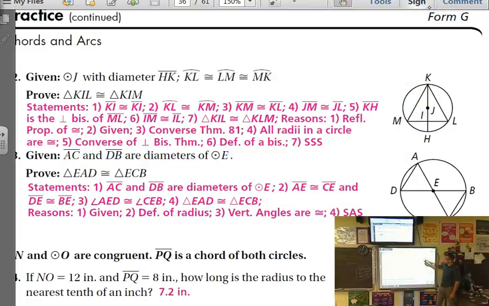Other questions on 8-4? Chords. Oh, the other way, by the way, that we could have done this, that's kind of a fun way, is if I know this angle, then I know the arc that it is intercepting. I know that this angle is congruent, so I know this arc. I know this angle is congruent, so I know this arc. And then I can set up other smaller arcs by drawing out either radii or whatever I want to.